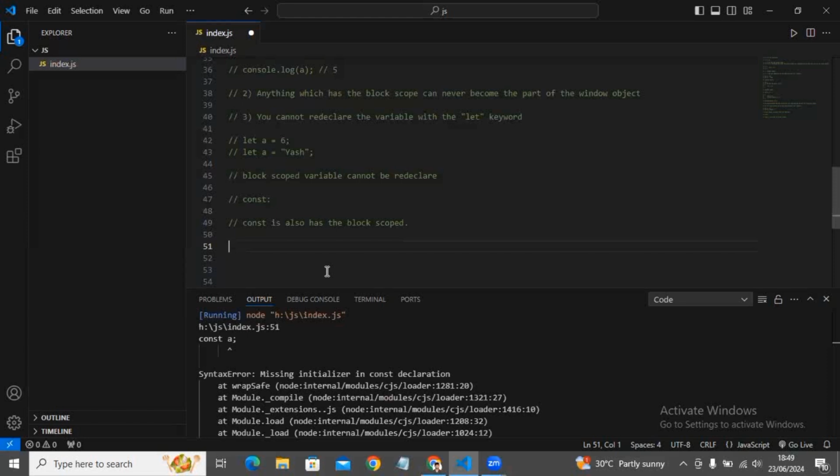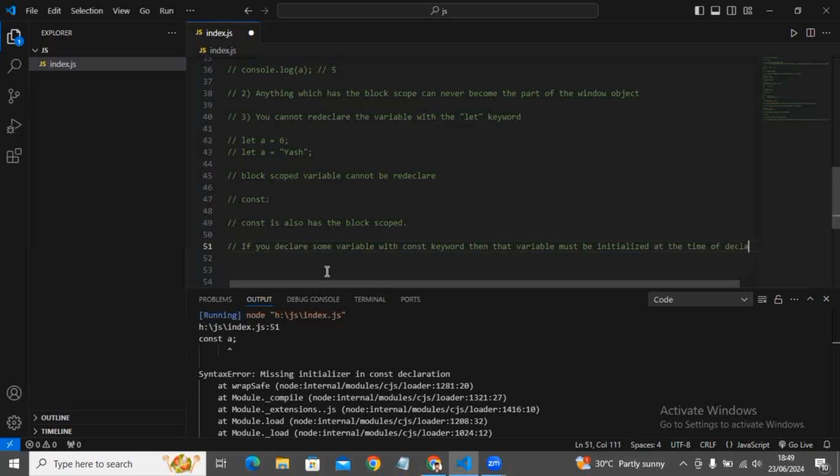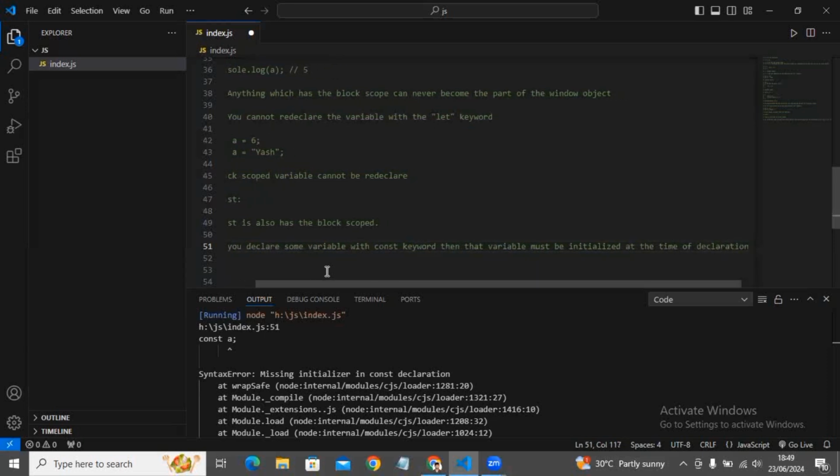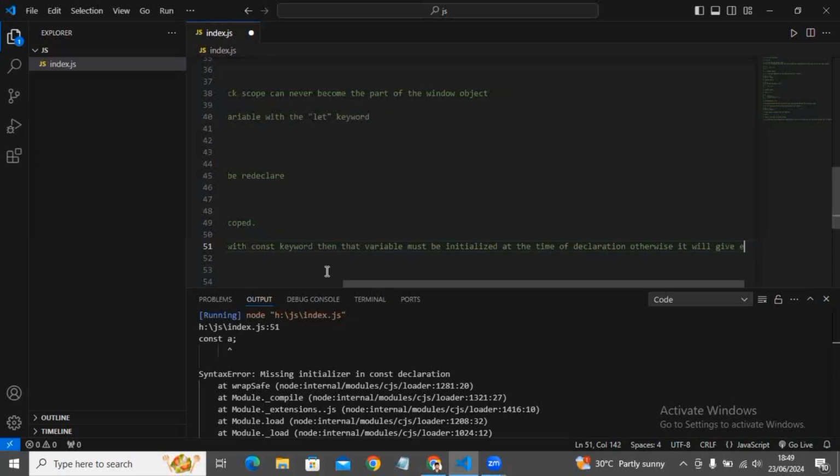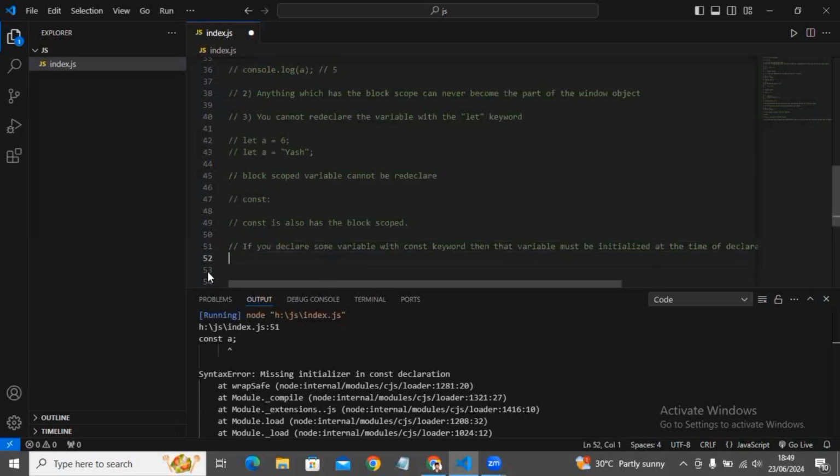If you declare a variable with the const keyword, then that variable must be initialized at the time of declaration. Otherwise, it will give an error. This is the thing.